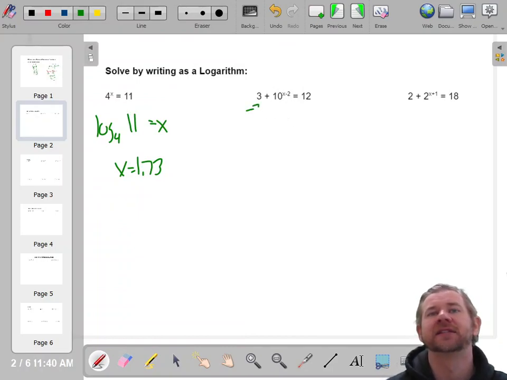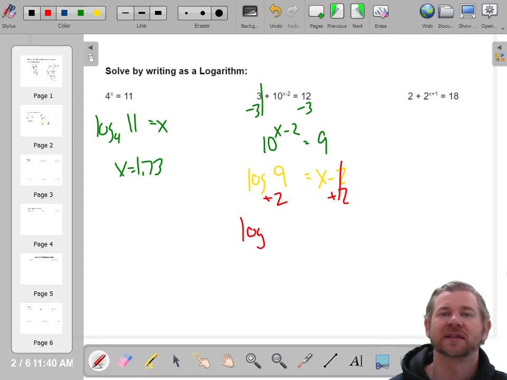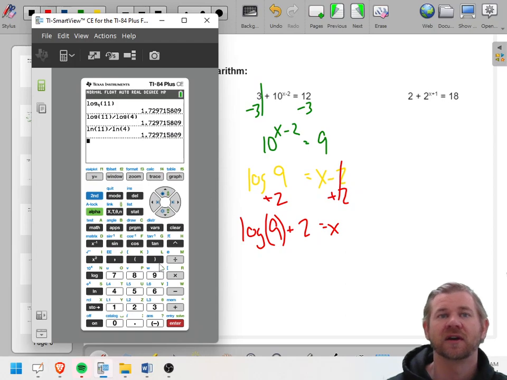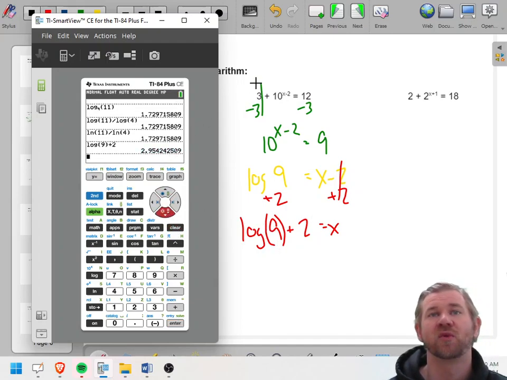Now, the second one is not isolated, so we'll first subtract 3. 10 to the x minus 2 equals 9. And now I can rewrite it as a base 10 logarithm. It's a base 10 exponent. So base 10, that's the common log, so we don't write that. But 10 to the x minus 2 equals 9. So we have the log of 9 on the left. To get x by itself, you add 2. And now it's 2, well actually, I'm going to write it like this. The log of 9 plus 2 equals x. This is not the log of 11. So it's a good idea to put parentheses there. These are not like terms. The log of 9 plus 2 is not the same as the log of 11. And the log of 11 is wrong. So the log of 9 plus 2 is 2.95.